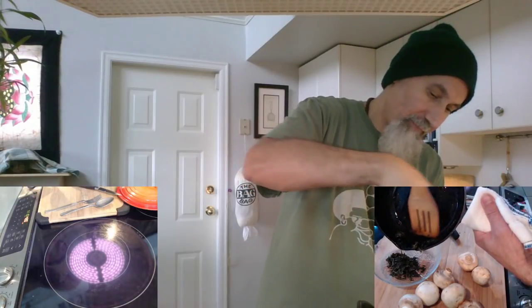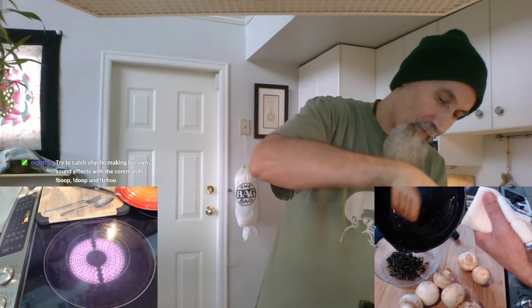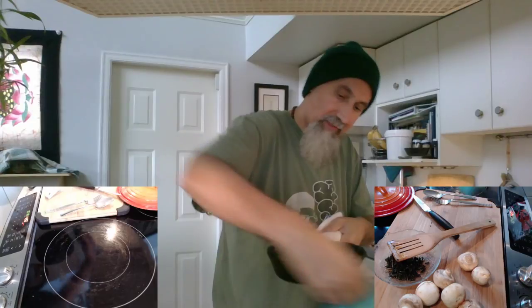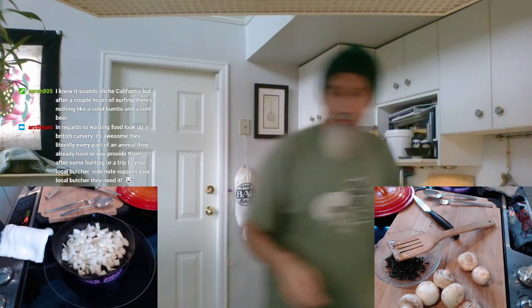What I'm going to do is transfer this to here. I'm going to keep some of the flavor of the mint in there. Before I put it down, I can give it a wipe with this. I don't want the oil that might have come down from the side to be on the stove, right? So I'm going to throw the onions in there. I'm going to put the lid on.